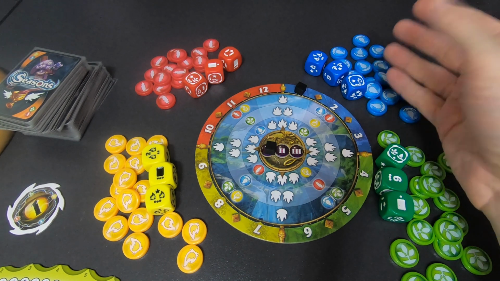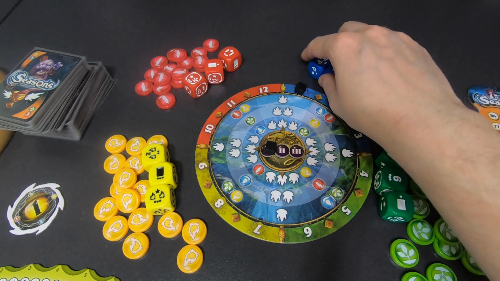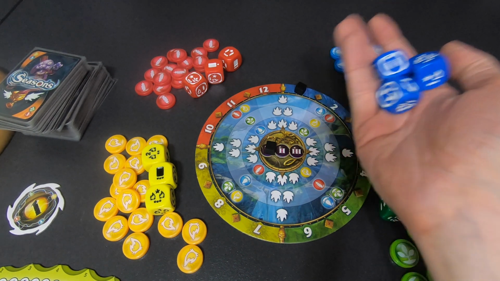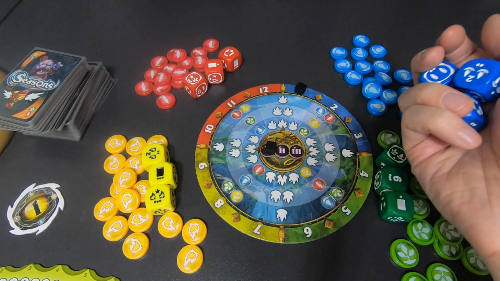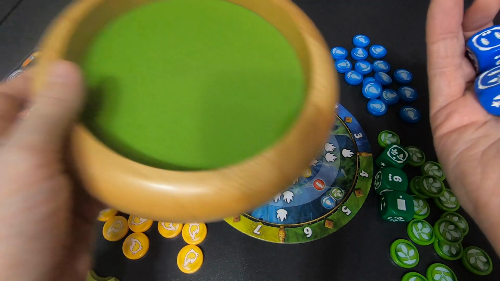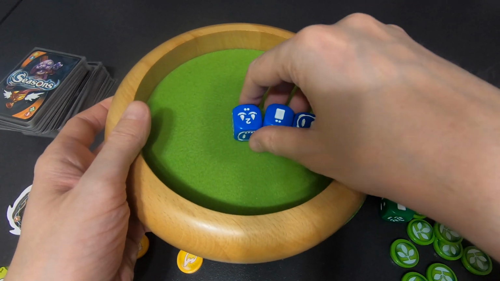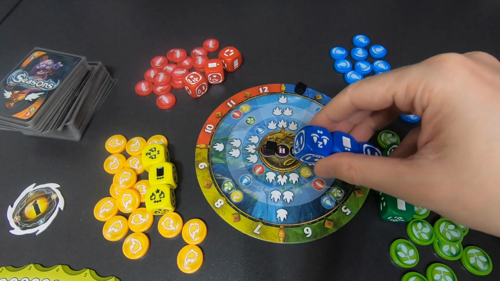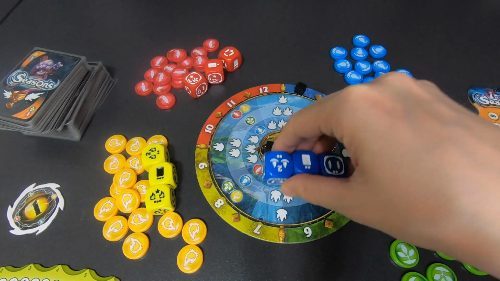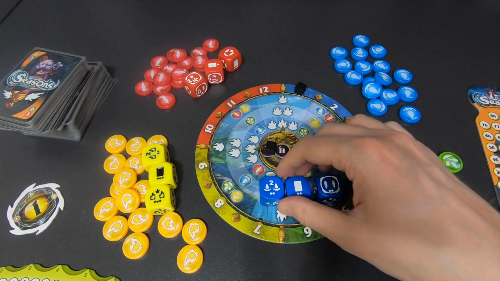So the first player will take the 3 dice corresponding to the season, in this case, winter, right? You take these 3 and you will roll them. So let's say I roll. I'll take the dice tray. All right, this is my roll, and then I put it down here. I put it anywhere, but I just have a limited amount of space here, so I'll just put it here for now. So these are the options.